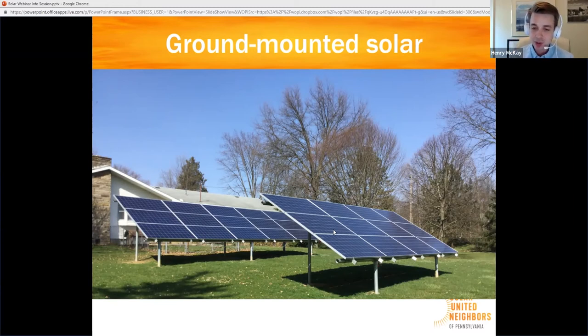One advantage of ground mount is you can get panels facing exactly the right direction. Ideally panels produce the most when facing due south, at the angle of your latitude — getting the most direct sunlight throughout the year. On a roof you're limited to whatever angle the roof happens to face. Solar panels also work best when they stay cool. As panels get hotter, voltage goes down and they produce less electricity. Roof-mounted panels are close to the surface with less air circulation, so they tend to get hotter. Ground-mounted panels have more room underneath, more air circulation, and run a bit more efficiently.